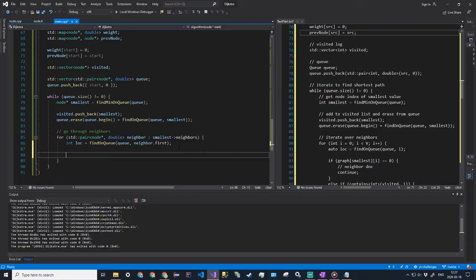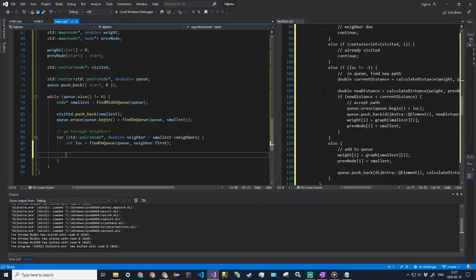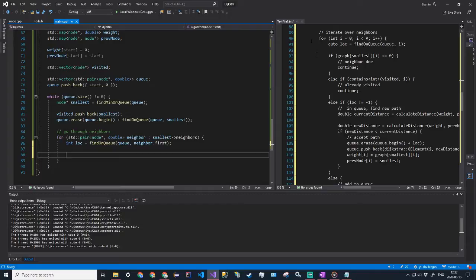Alright, so in the other for loop, the one before, we had four if statements. But because we know that this neighbor exists, because it only has a limited amount, this weight will never be 0.